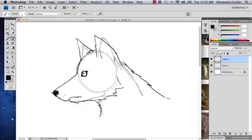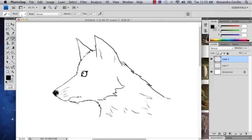And then you can add, you know, they have very subtle whiskers. And then you can delete that layer underneath, and then, you know, add your color, your fur, whatever you want. And there you have your basic wolf shape.